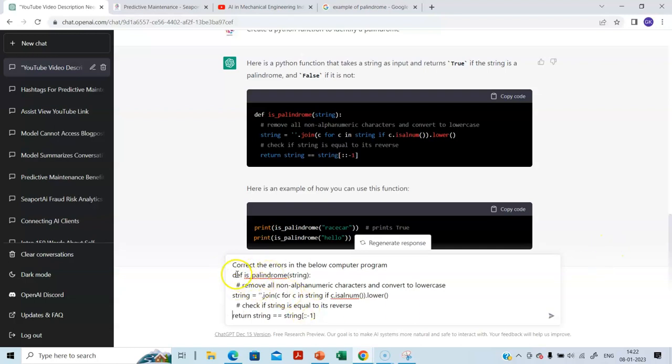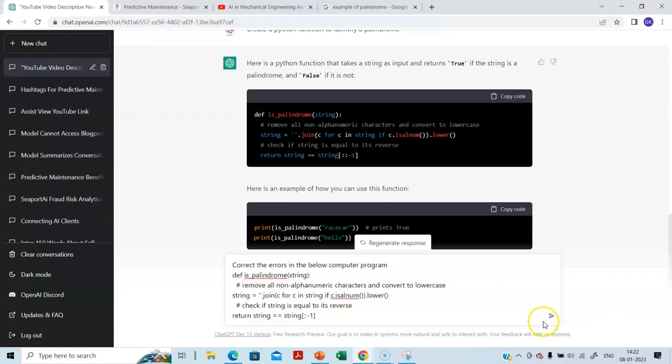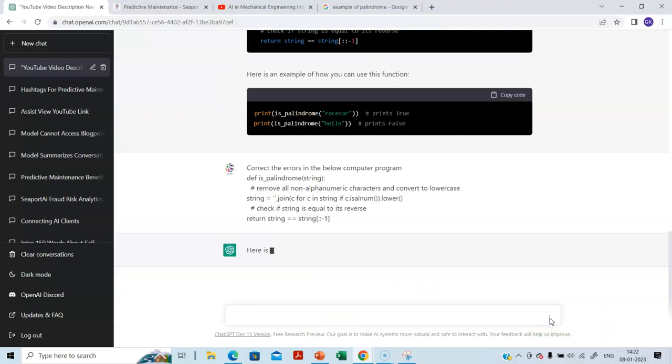If I execute these 5 lines of code, it will definitely throw up an error. I want to check whether ChatGPT is able to identify that or not. Now let me click this.